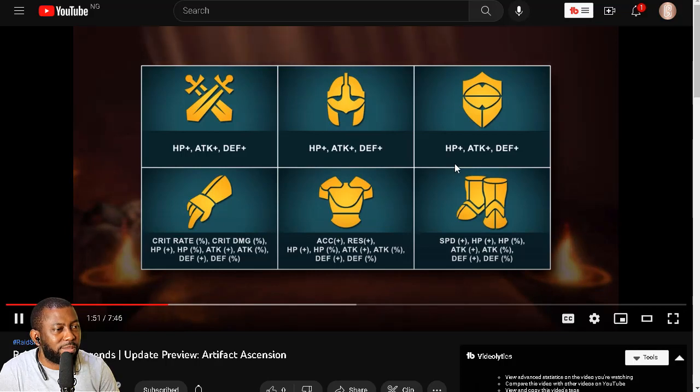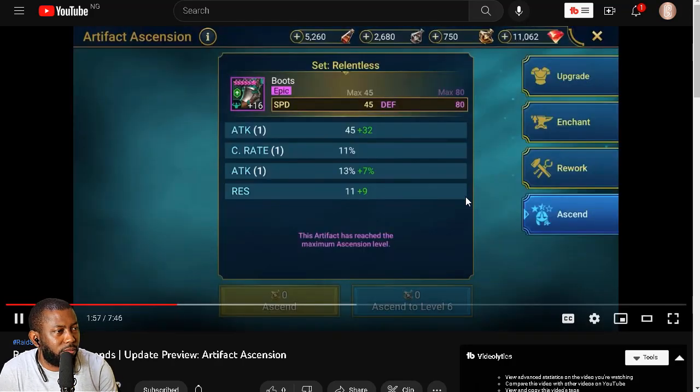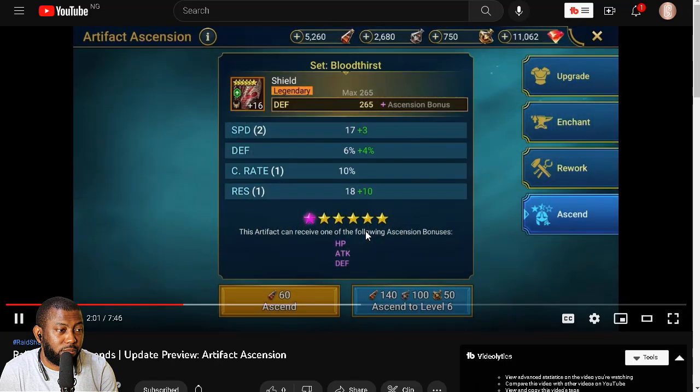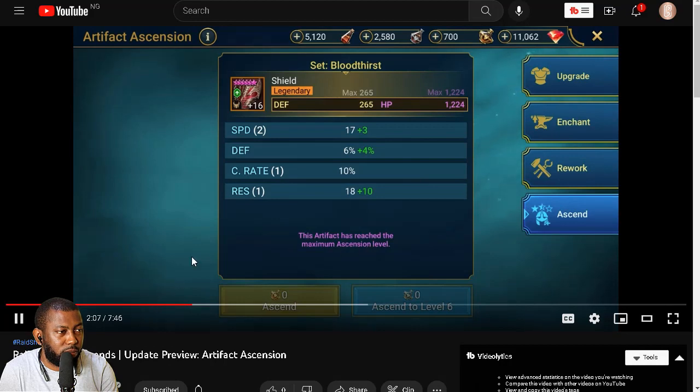Before you go and screenshot the table, don't worry. This cheat sheet will be in the Artifact Ascent tab in-game for reference. At the time of making this video, you cannot re-roll this bonus stat if you rework an Ascended artifact. However, we may change this in the future, and of course, we'll let you know if we do. So that's the basics of Artifact Ascension covered.